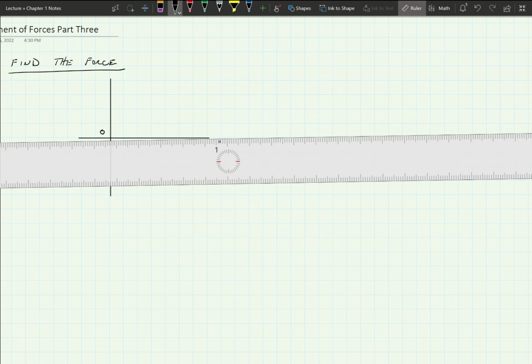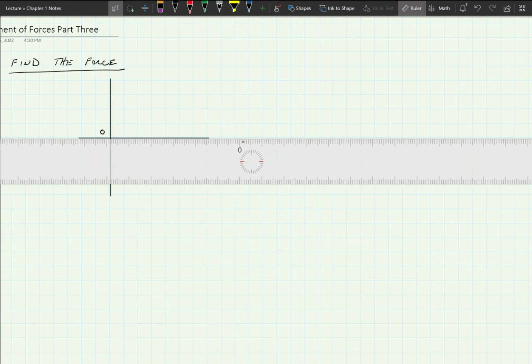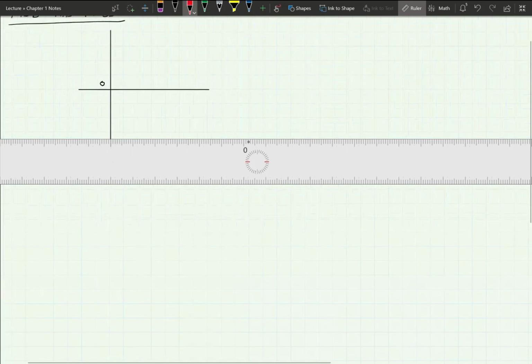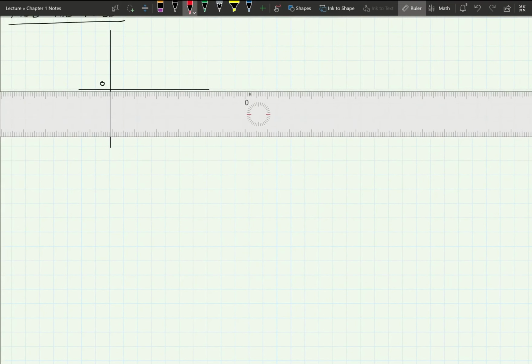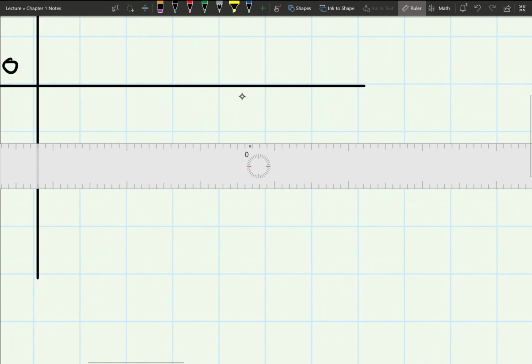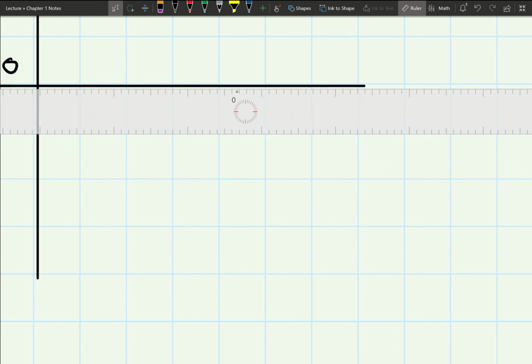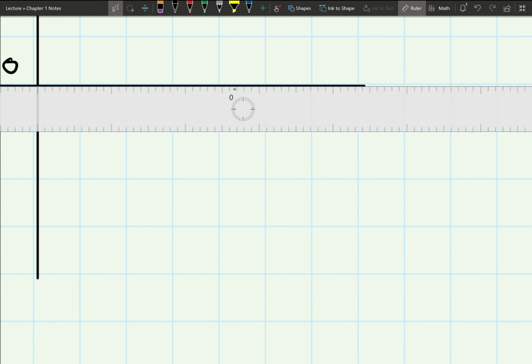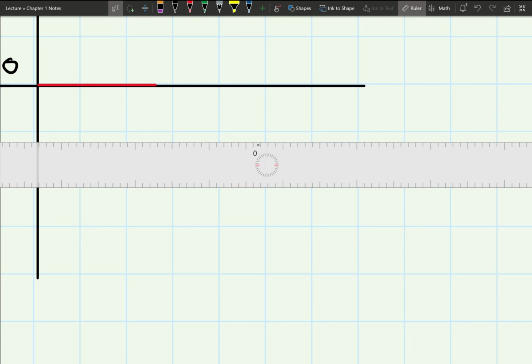So there's my origin. Let's do the vectors in red. I'm going to go 5, 10, 15, and that would be 20. So that would be 16 to there. Actually, it'd be nice to get that on the line. Let's do it this way: 5, 10, 15, 16. There. And I will draw an arrow there. I'll come back and label that in a minute.